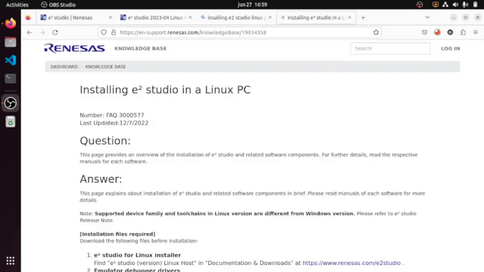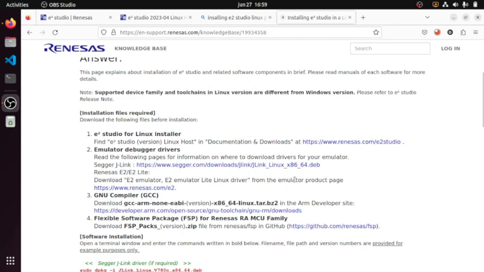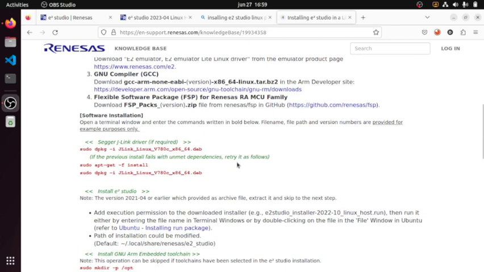From this web page we are going to follow the installation instructions, and we found here extra packages we need to download, so we just follow the instructions here.